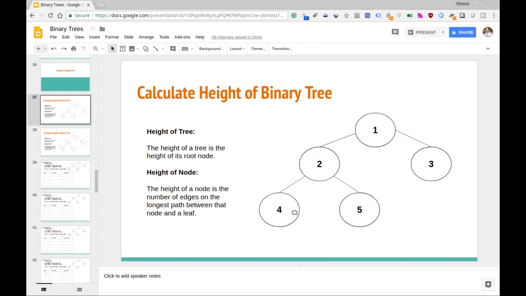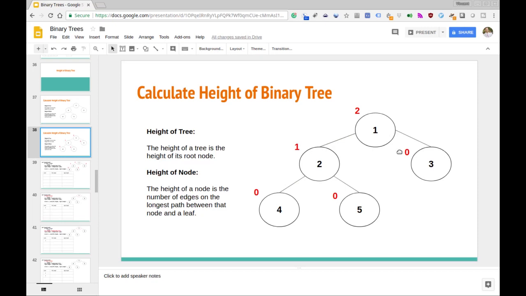And then we also define the height of a leaf node. So the distance between any leaf node and itself, there's no paths it needs to traverse. So therefore, the height of any leaf nodes, these 4, 5, and 3 data element nodes, is going to be 0. So I've gone ahead and just written in red the heights of each of these nodes to the left of the nodes, respectively.